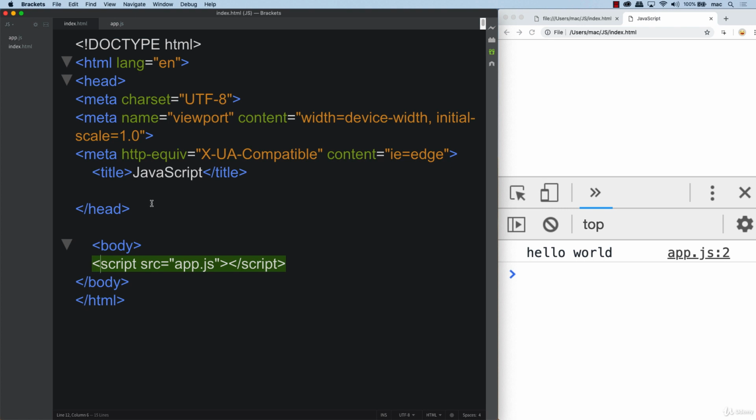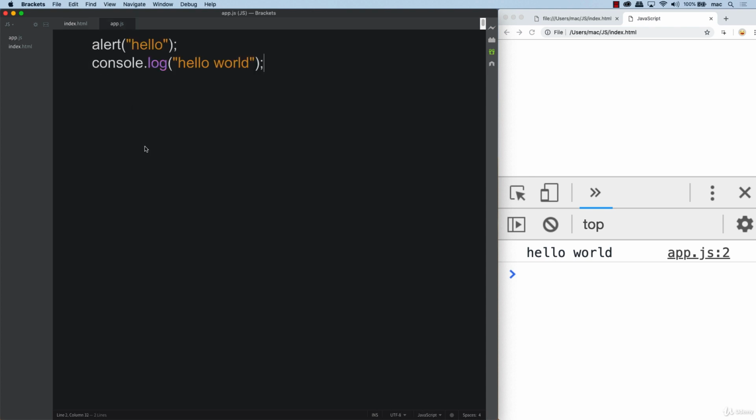And for the purposes of the upcoming lessons, we're going to just keep that same app.js file linked, and we're going to write all of our JavaScript in here. So go ahead and try this out for yourself. Create your index.html page and then create your app.js. And you'll be ready to move on to the next lesson where we start diving deeper into what JavaScript can do. So that's coming up.